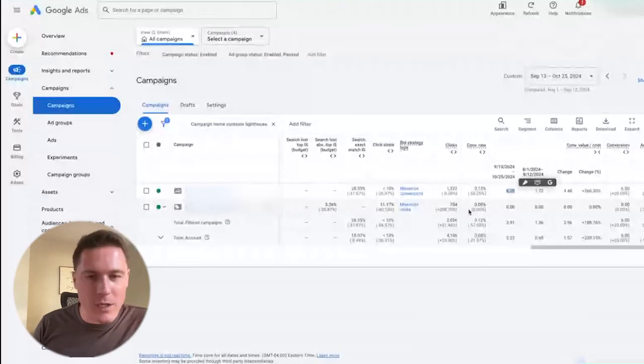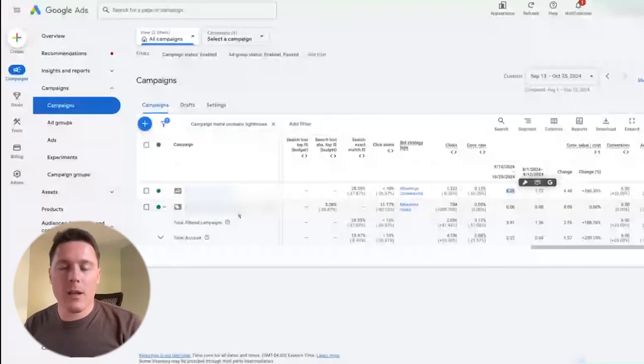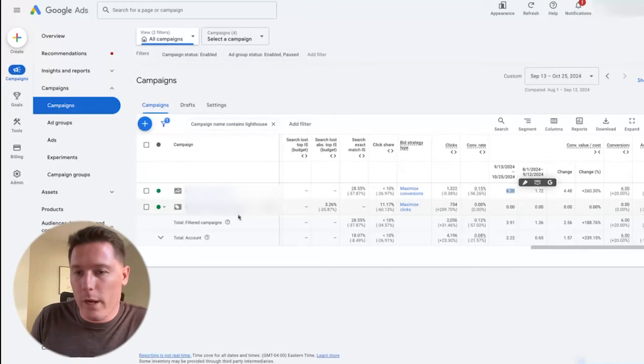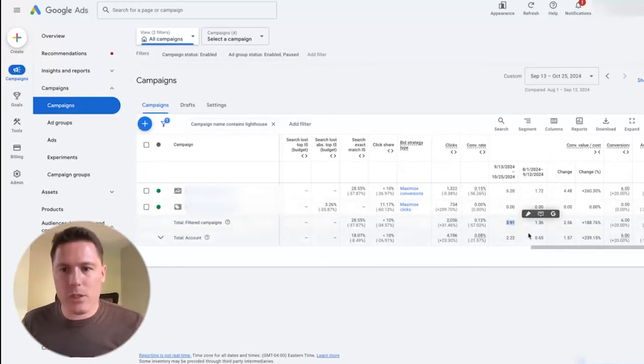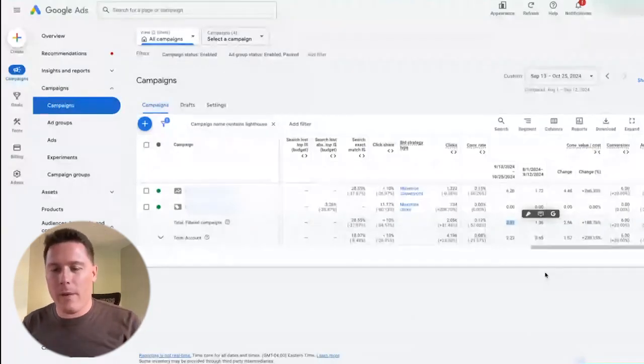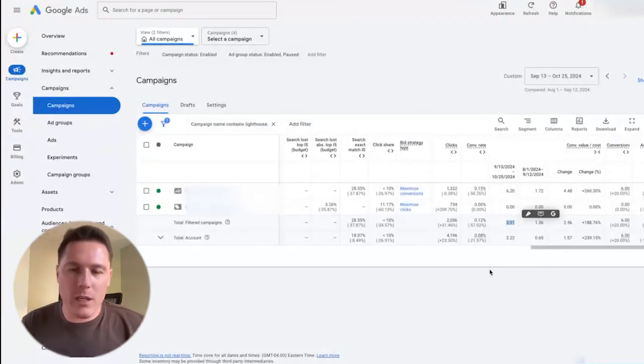I changed nothing in that PMAX campaign. I changed a bunch of things in the shopping campaign and tightened that up. And that's why we're seeing better results. And that's why we were able to meet the goal of 300% ROAS. And so this is a great way to save time, really gain back control, use broad, exact, and phrase match in your negatives.